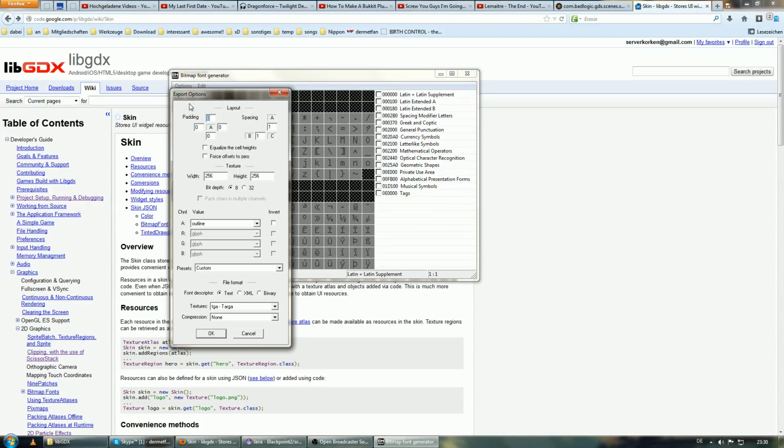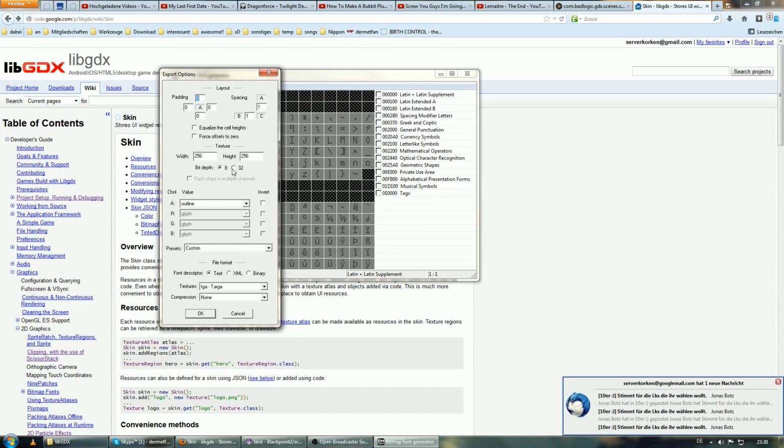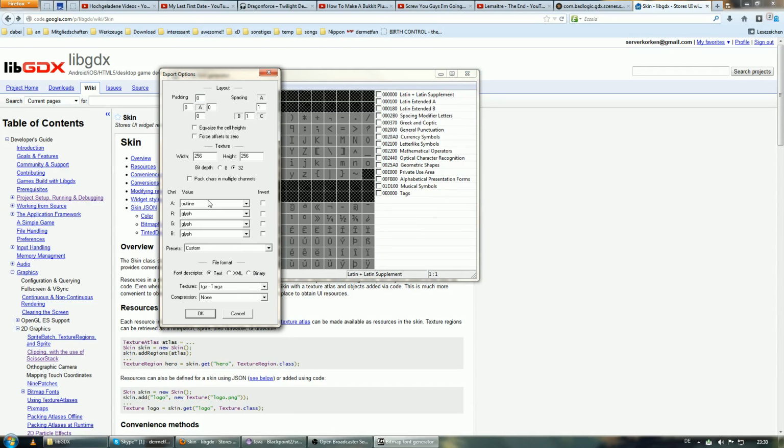So now export options, and this is where we come to the interesting part. We'll use 32-bit depth, and here we can set all this stuff. I don't actually got all of this yet, but they have presets. So let's just create the white font.